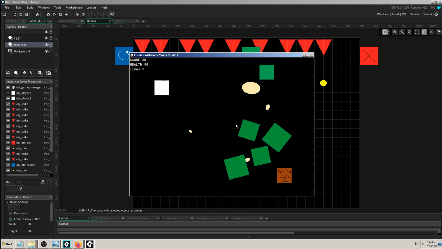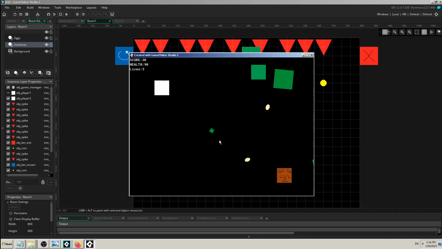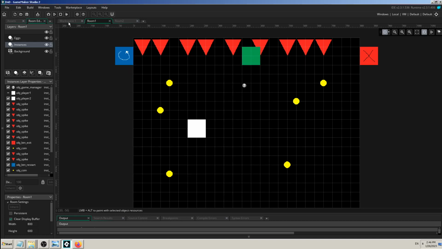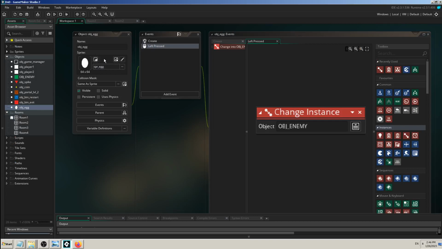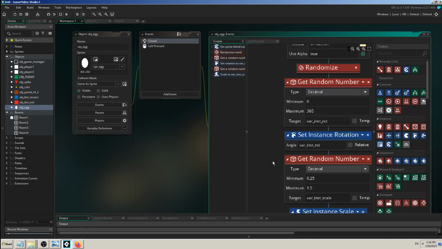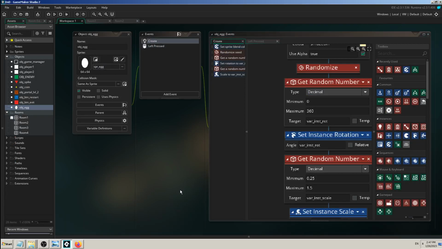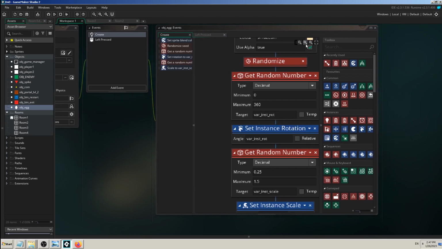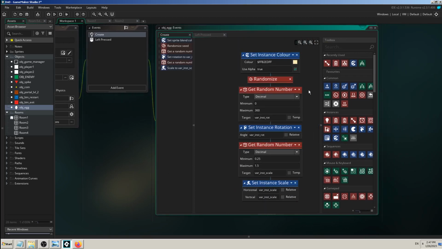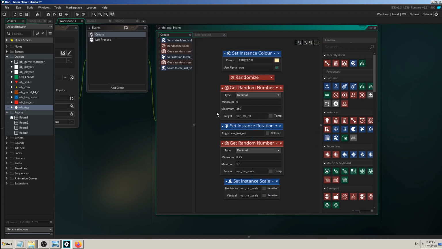So when I click now on the egg, it will turn into zombie. And an interesting and funny thing here is that, as you can see, these new zombies have rotation and scale which is based on the egg. We have created the eggs here with different rotation and scale as we did in previous videos.